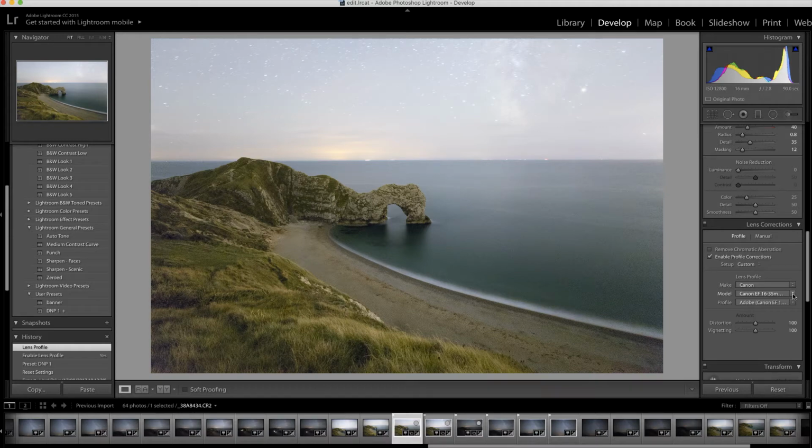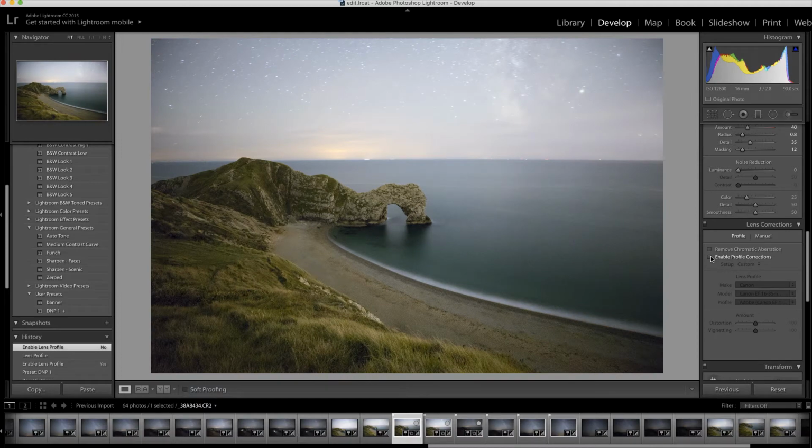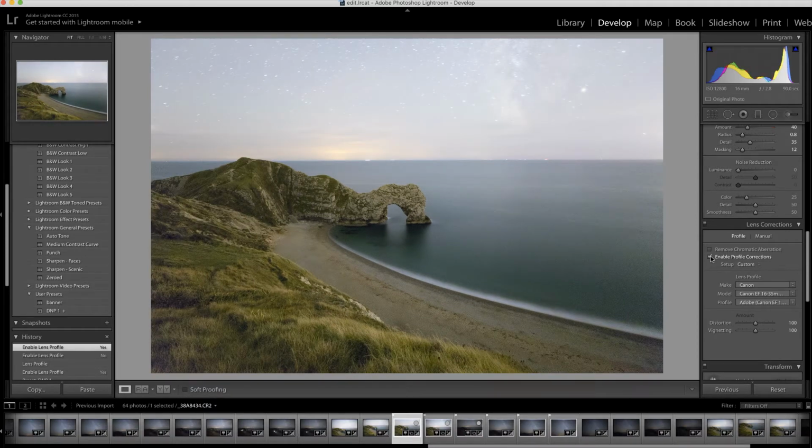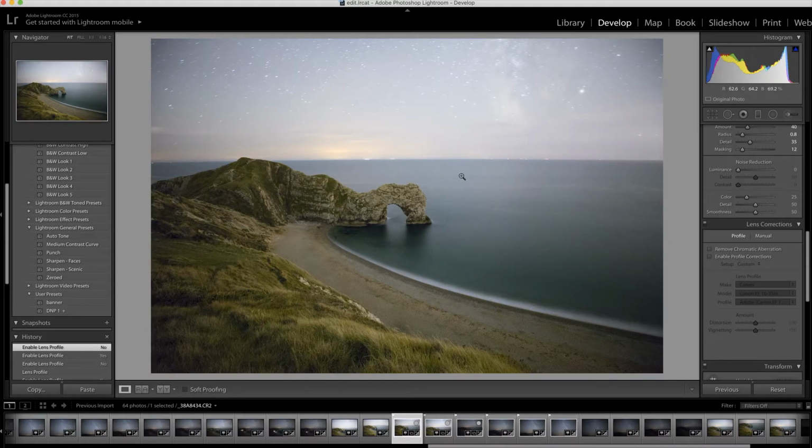Now what that has done, if I click that on and off, is correct for a bit of distortion, but more importantly than the distortion is the vignetting. Now I shot this picture, as you can see up here in the detail showing my exposure, at 16mm focal length, wide open at maximum aperture, and any lens shot wide open is going to display this kind of brighter middle section to the outer section of the image. It's called vignetting, and sometimes it's not a bad effect. It can work quite nicely, but we're going to be merging these exposures, so it's going to cause us problems.